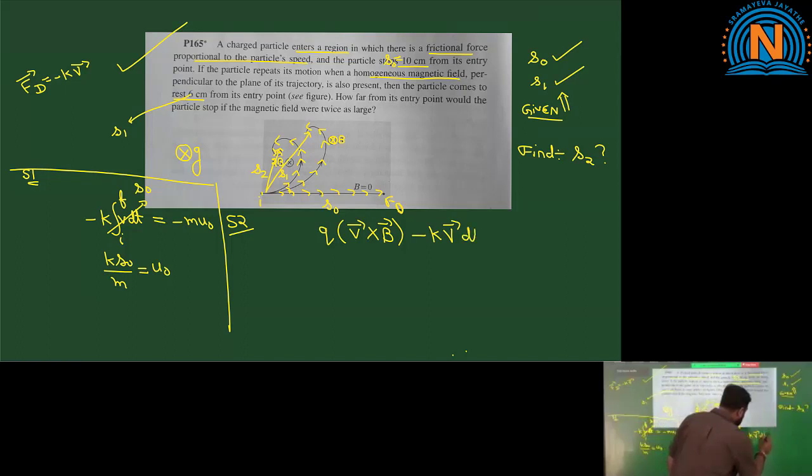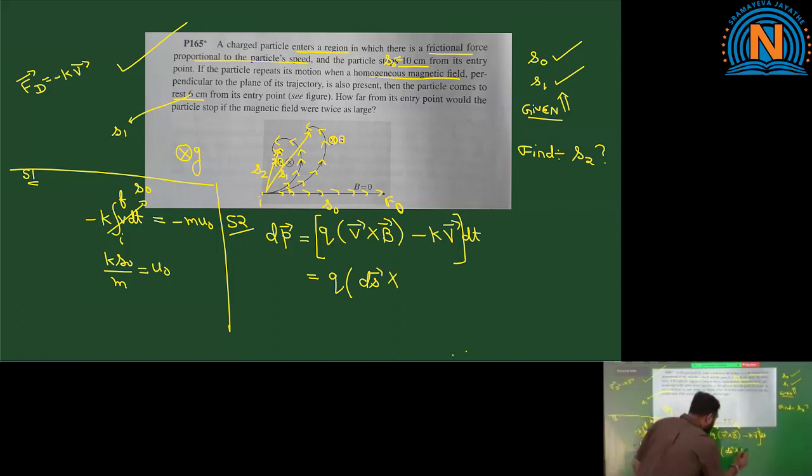Now let us start the problem. Leave these basic things. Now think about the problem carefully. Actually, there's a very nice observation. The observation is, for path 2 or 3, if I go to a general location, we understand that the force which is acting is Q V cross B. So there is a Q V cross B term, and there is a minus KV term that is acting. Multiply this equation by dt. That will give me a dp term here. Now try to observe carefully. If you multiply dt with both the terms, this becomes q into ds vector cross B, and minus k v dt becomes ds, and that becomes your dp. Basically, dp is this, right?